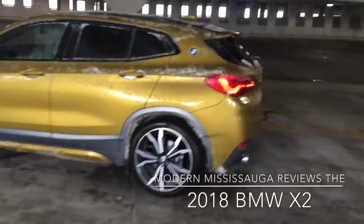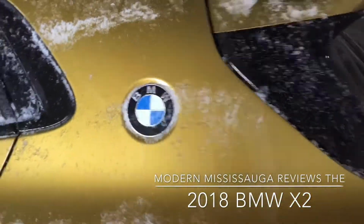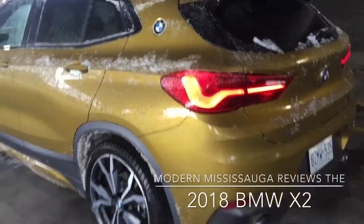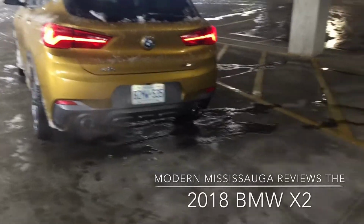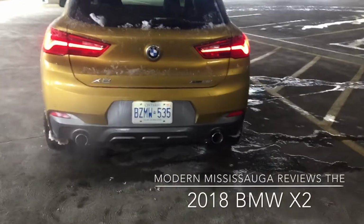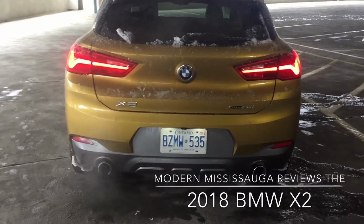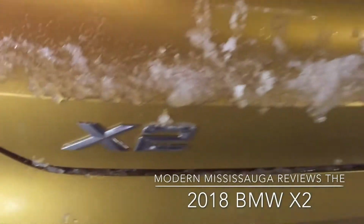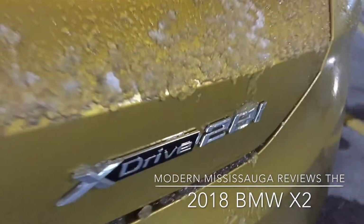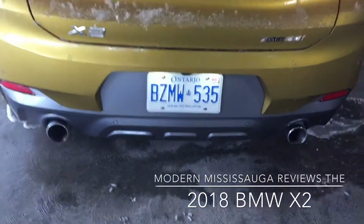So going around the rear, oh, one other thing here, they've put the BMW badging up here as a throwback to some of their retro coupes. Tons of BMW models. There's 2 through 7 series and there's 2 through 7 series for the X line as well. So in the rear, very, very clean, very beautiful looking tail lights. Nice clean design. So there's the X2 badging right there, and there's the xDrive, which is all-wheel drive, and 28i dual tailpipes as well.